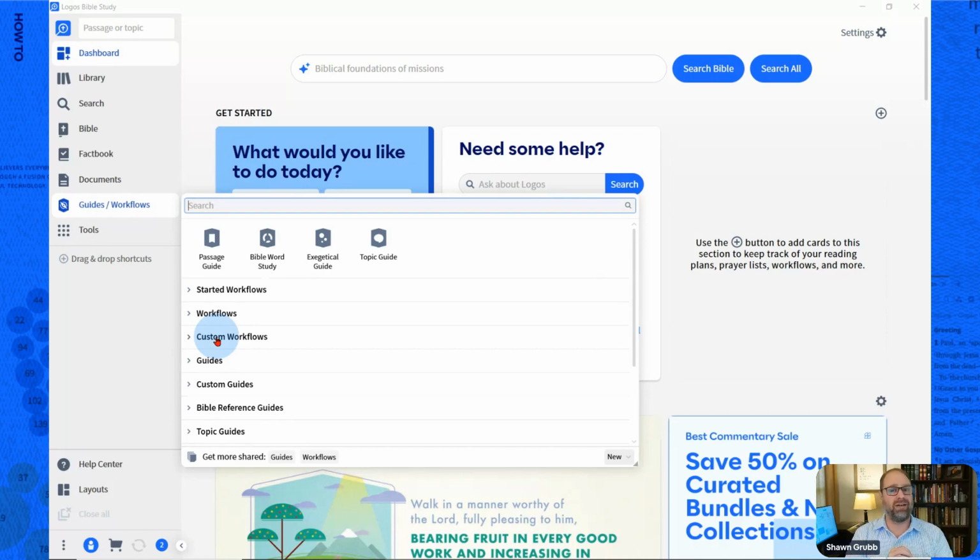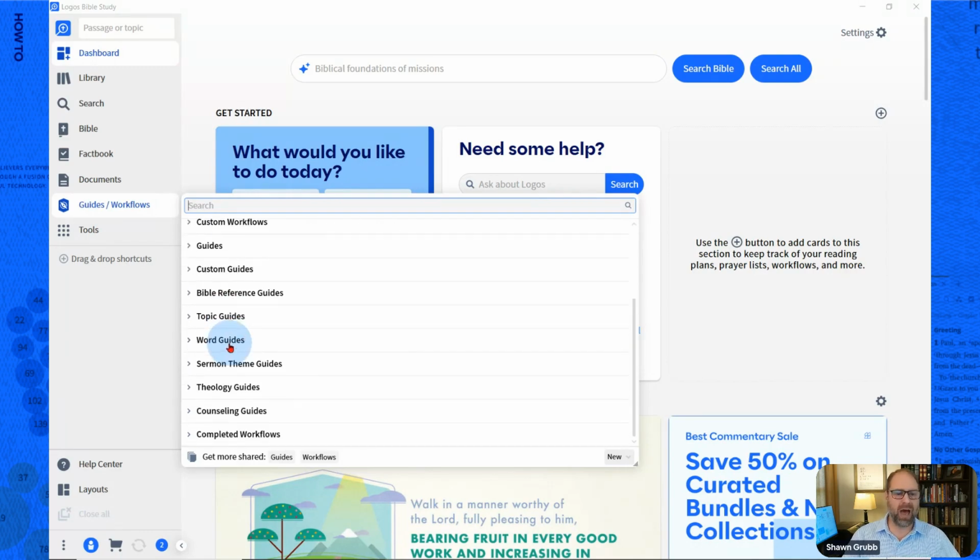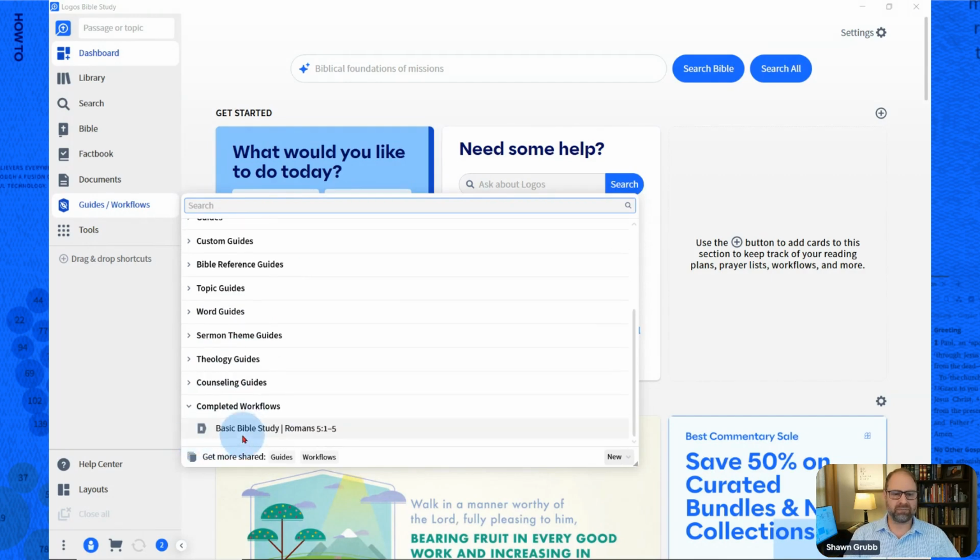Just keep in mind that you can actually create your own workflows, but first you're going to want to understand how they work. Otherwise, you won't be able to do that. So keep that in mind. Now, if I scroll down to the very bottom of this menu, I've got completed workflows. Any workflow you complete stays here, okay? Which is great because then it can become an ongoing sort of resource. You can go back to it and see what you've done with it.